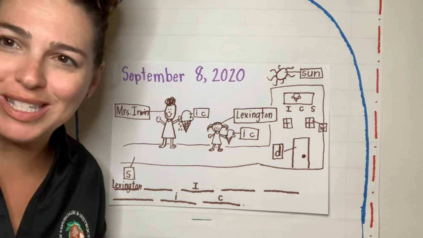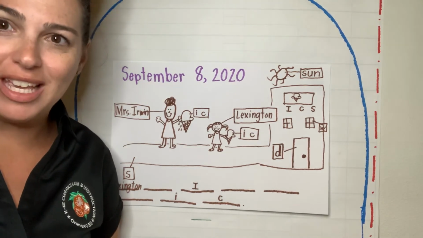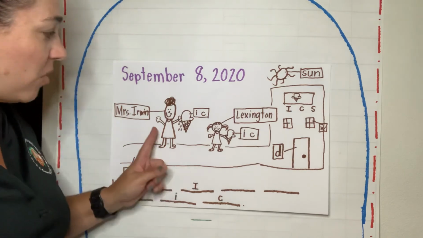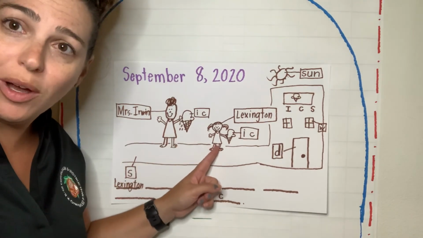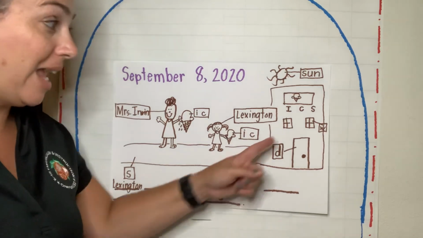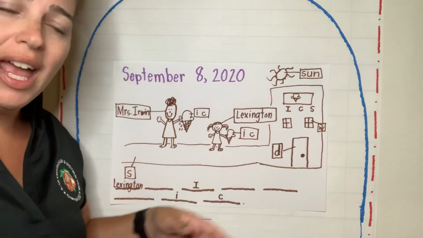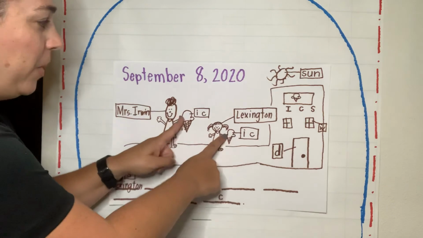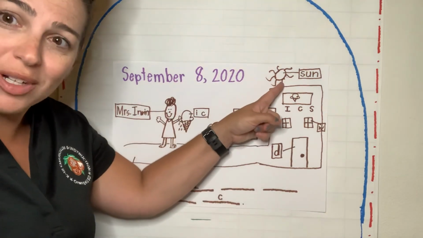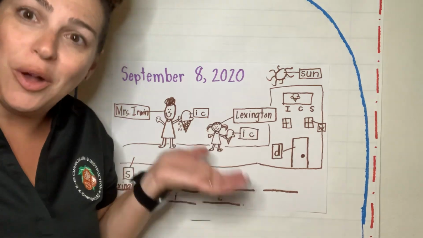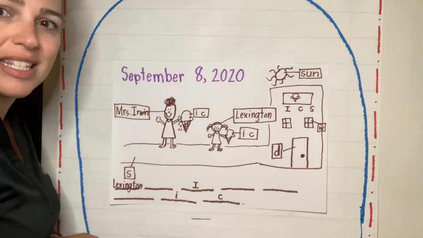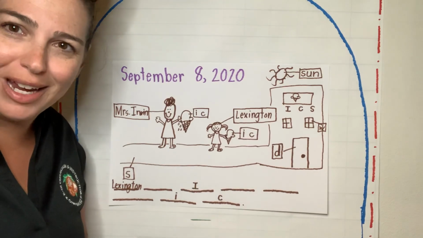Amazing! So boys and girls, today your job is to draw detail in your picture. I want to know who is in the story, where you went, like the ice cream shop, and what you did. We ate ice cream. And I also added more detail by telling you when we went out for ice cream. Then I drew my lines so I can retell my story.